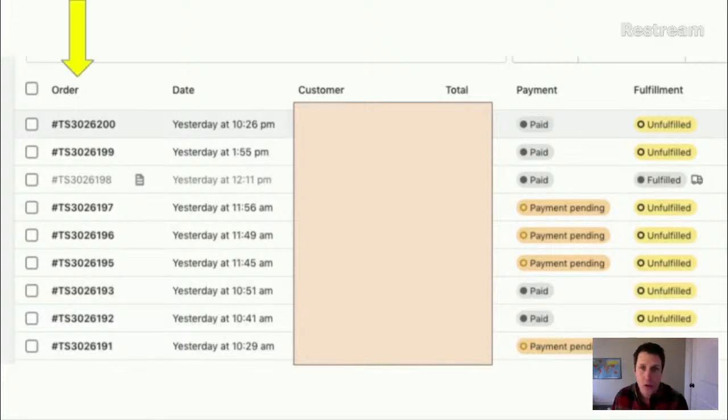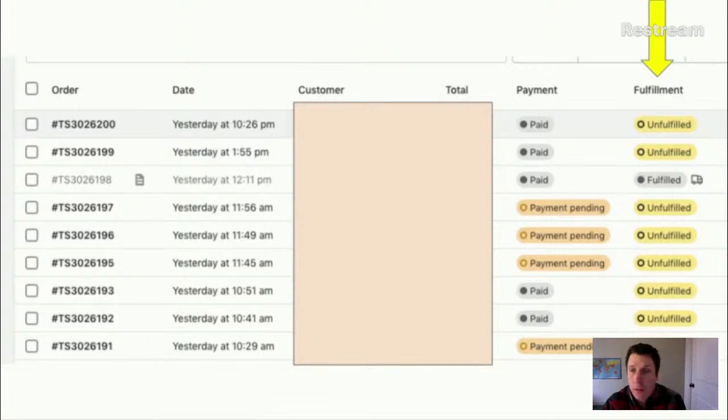You can see the order number, the date it was placed, the customer and total. I've blanked those out to keep some privacy for our business and these clients. Then whether it was paid or not. In this case, some are paid and some are still payment pending. If you've set up to accept e-transfers or cash or check at pickup, that would be payment pending if they haven't paid yet. If they're just taking credit cards, then it'll probably all be paid.